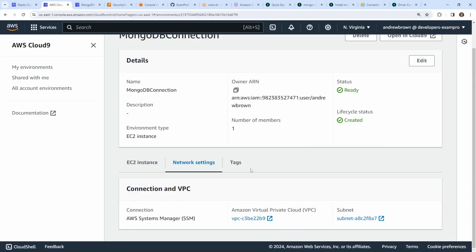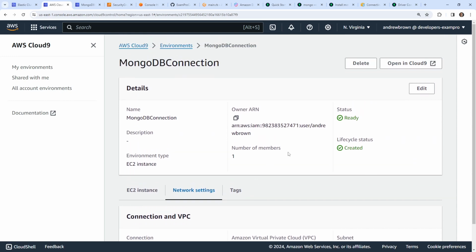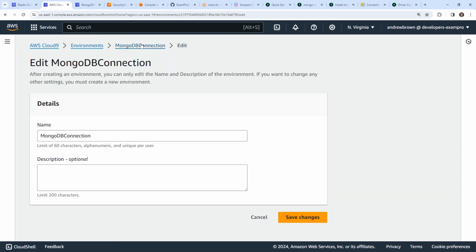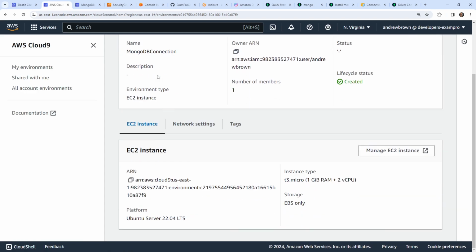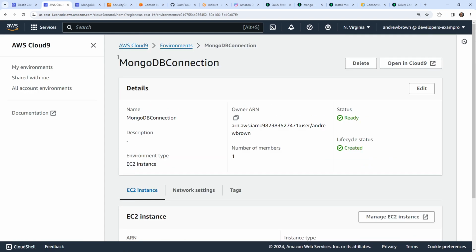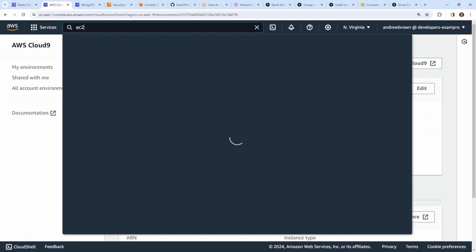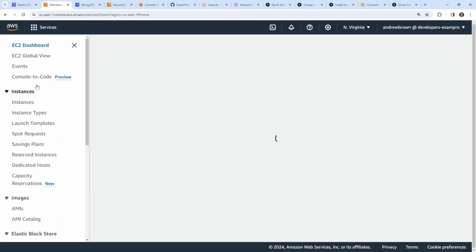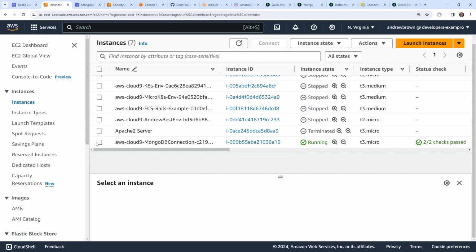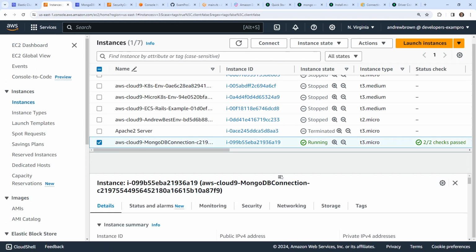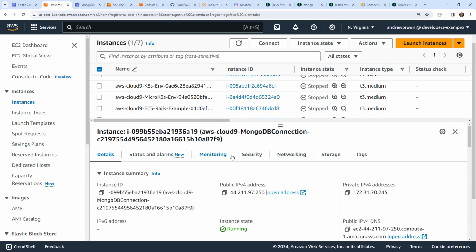If we go to our network settings here, I don't think we can change the security groups after the fact, can we? But this one should get launched into the main one. So I'm going to go over to EC2. I remember when you launch Cloud9 environments, you have to then update the security groups and change them over. But this one's probably using the default one. So if we go here and we look at security groups.